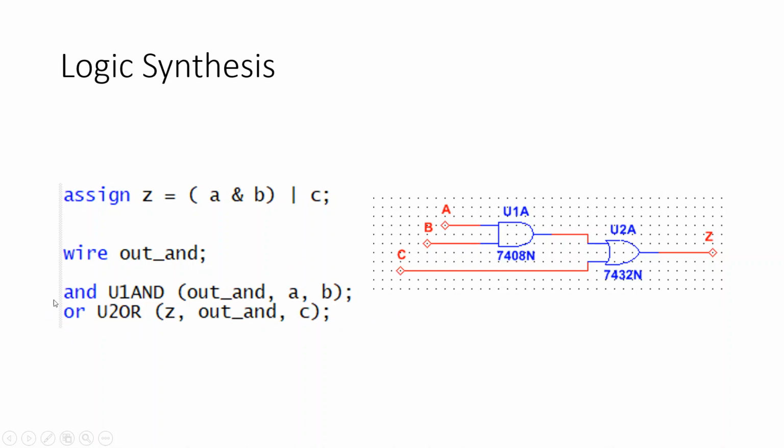The same is done here with the structural modeling. I have two gates, an AND and an OR. I have an output that's an internal wire that's ANDing A and B, and is being driven to some OR gate with our input C, and then driving our output Z. So basically what Verilog is doing is we write different types of modeling to synthesize different types of hardware. While this is a simple example, if we're trying to synthesize, say, an ALU or even a CPU, it's important to use different types of modeling at higher levels to help simplify this process.